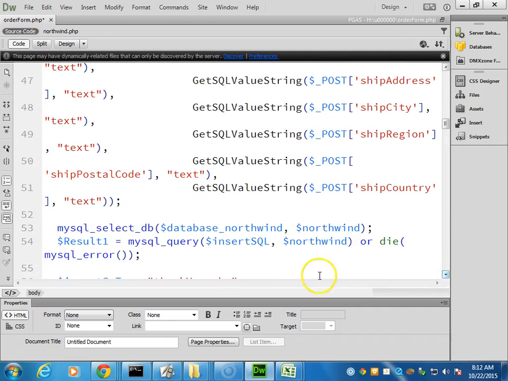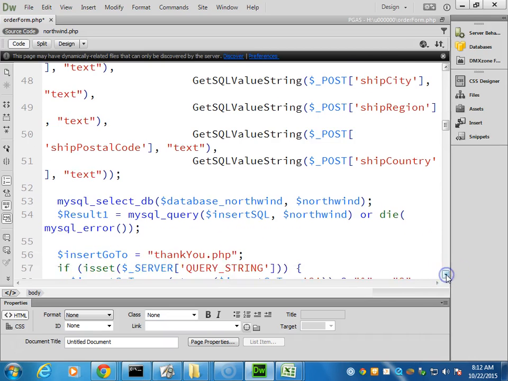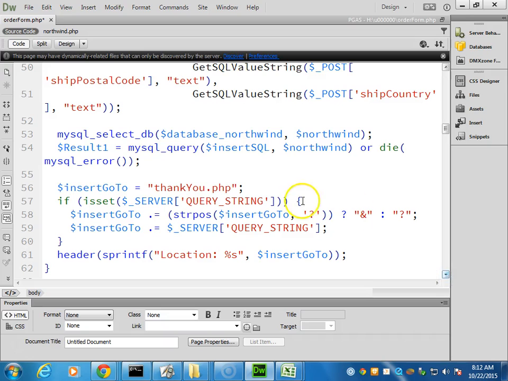And then you can see down here at the end, it selects the database, executes the MySQL with the insert statement. So that actually performs the insert. And then here's the code it added for after we've done the insert, what page do we want to jump to?